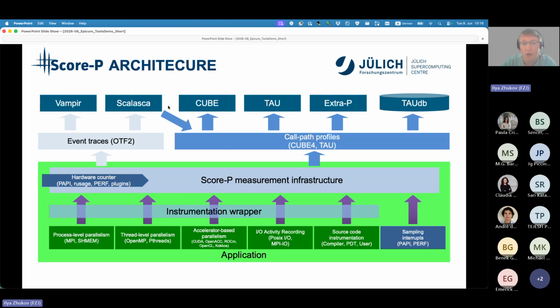In our talk, we'll cover the Scalasca tool. Scalasca also allows generating an enhanced Cube4 file and analyzing it with, for example, Cube or other tools. This is basically how the Score-P architecture works.